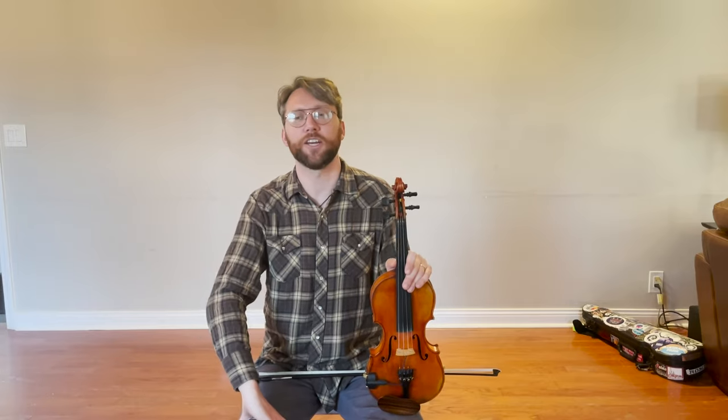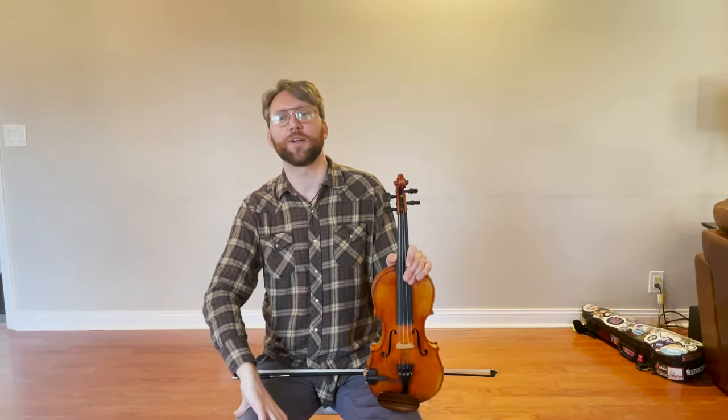Next lesson, we're going to be learning our very first tune. We're going to learn to play something that you already know. It's going to be Twinkle Twinkle Little Star. You know this tune, you know how to sing this tune, you know how it goes in your head, so that's going to be a really easy one for us all to pick up together.